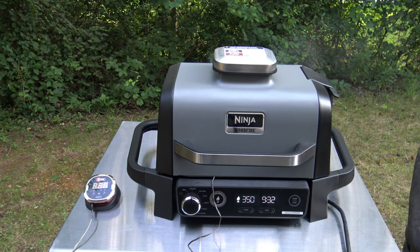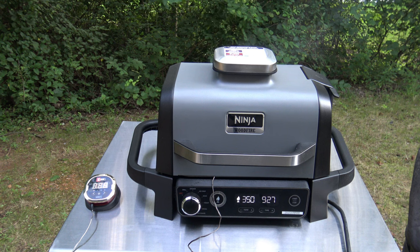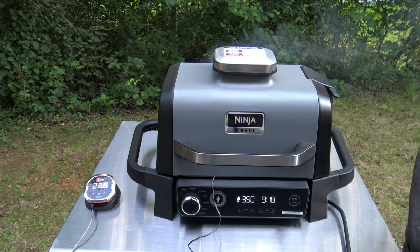We got smoke usually with this cooker for 30 minutes on that one run of the pellets in the hopper and a full hopper. So probably got about 10 more minutes of smoke to keep it smoky. And so I'll bring it back in a bit.